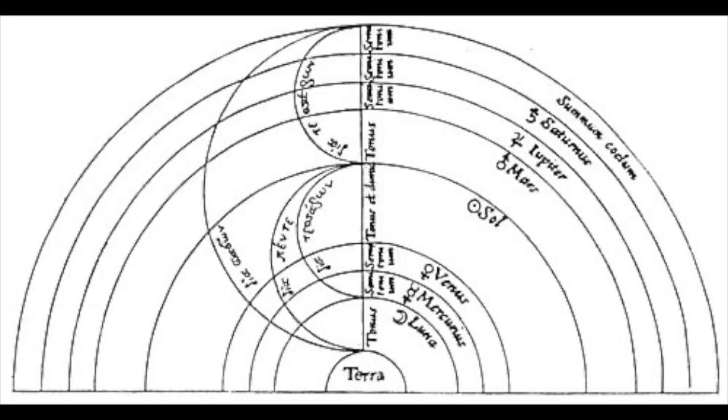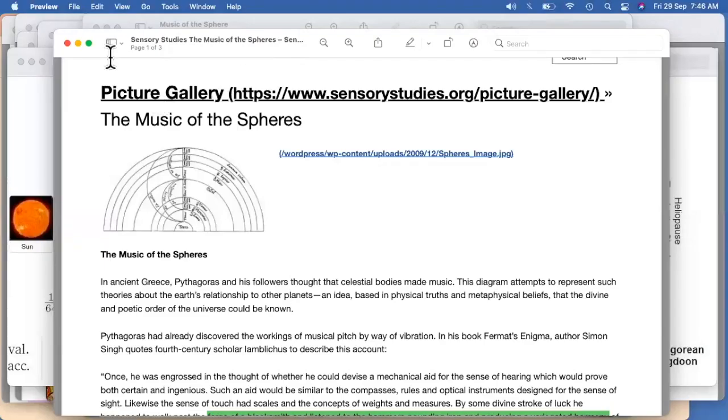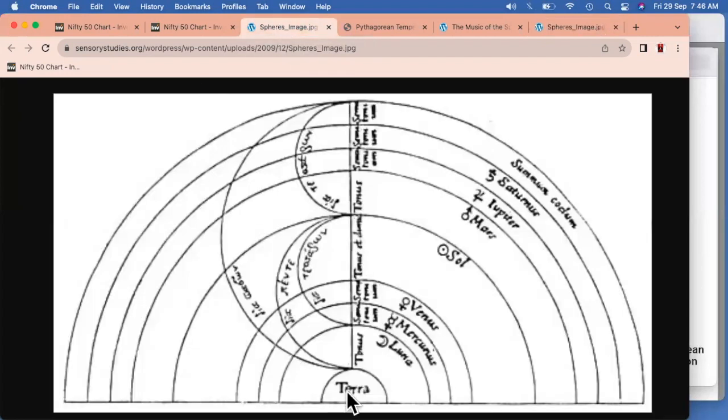If I zoom across, I won't be able to see this in much detail. So for this, I'll pick up something from this part. This is again a chart that we have available. You can just go on the website and type music of the spheres or Pythagoras, and probably you'll be able to get this detail. If you click on this, you get this. Now, if I zoom across, which I've already done and kept over here, we have the Earth, we have the sun, that is Sol, and then we have other planets, and we also have our satellite, that is Luna, which is the moon.